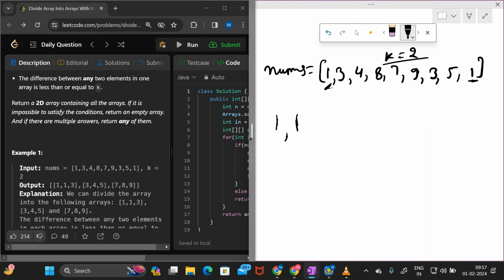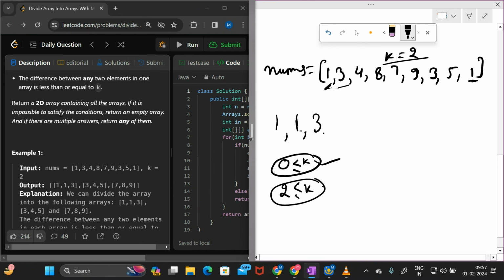The difference between 1 and 1 is 0, which is less than or equal to k. Now what is the next greater element? 3. The difference between 3 and 1 is 2, which is less than or equal to 2. So we can make this subarray.